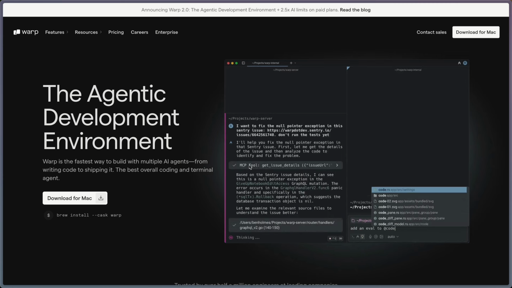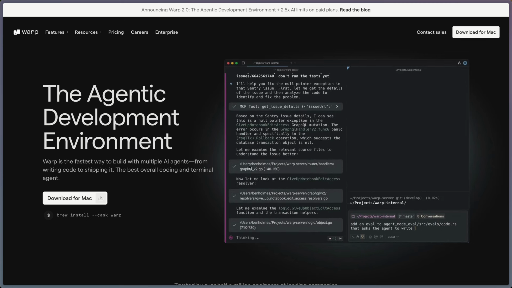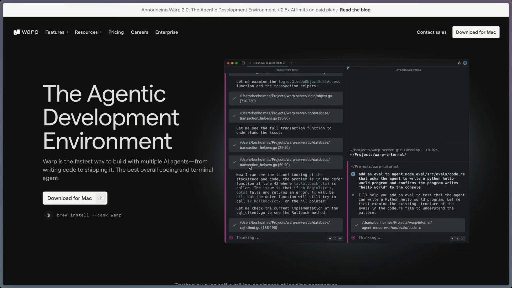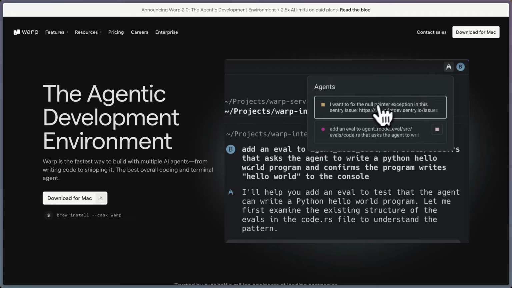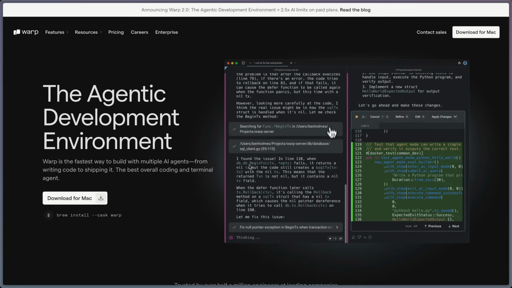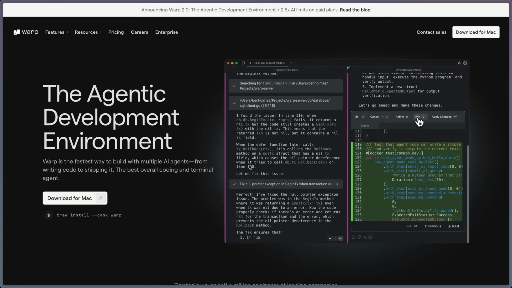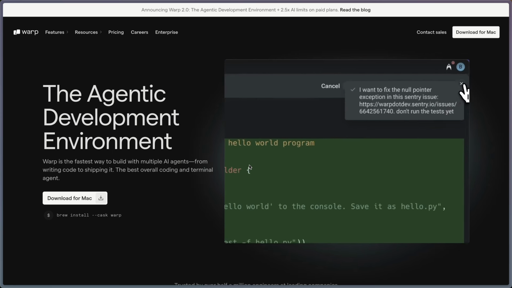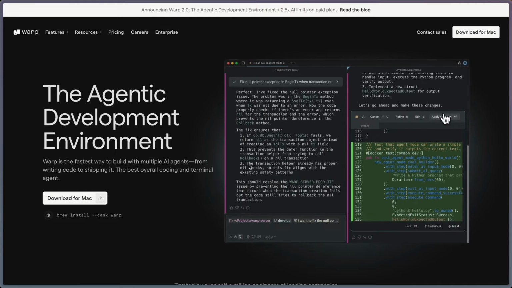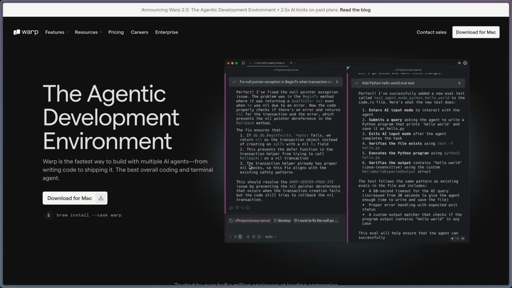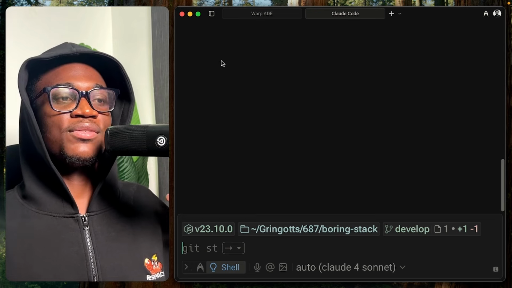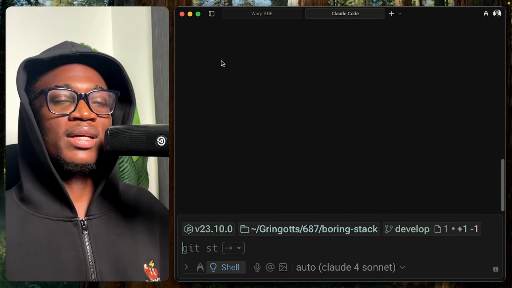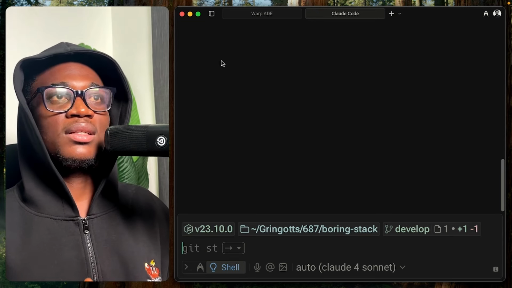It's something better than an IDE, because I personally don't like having a full IDE with the whole AI chat thing going on side by side. I use it sometimes with Copilot, but I prefer this workflow, which I think most people do. That's why they have been crazy about Claude Code. So Warp, I feel, is better because the terminal itself is the AI, but Warp is no longer just a terminal. It just has the terminal interface for you to have access to different agents. And then it's just amazing.